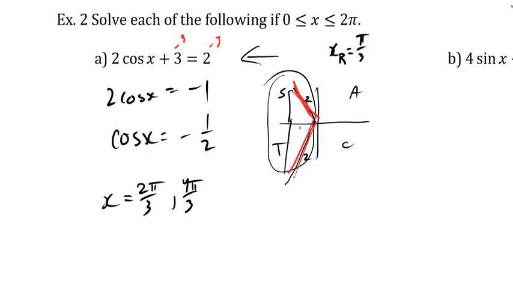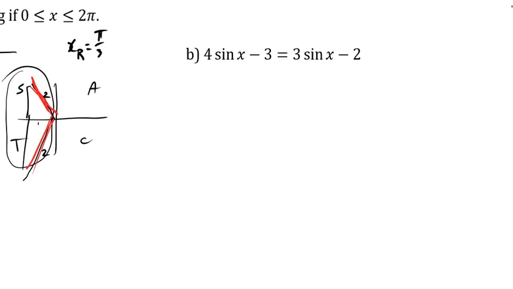And you can check that on your calculator very easily. Why not? And you could even do a left side, right side check. 2 times the cos of 2 pi by 3 plus 3 should give me 2, if I work all that out. Okay? Everybody okay with that? All right, well, there's really nothing tricky here aside from wrapping your head around the fact that you're trying to isolate, in this case, sine x or cos x, and then just doing the same stuff we were doing before.